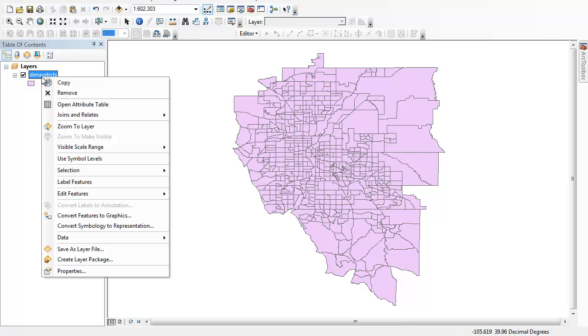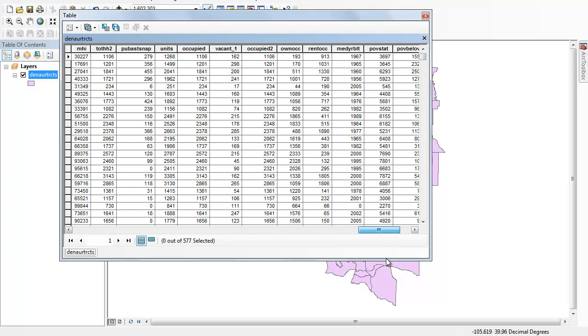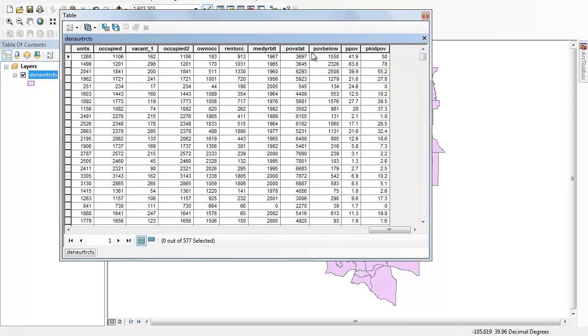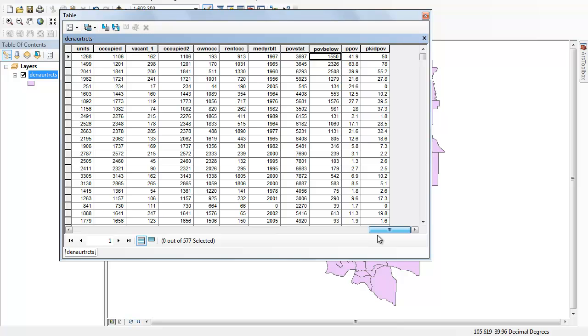So how would one go about doing something like that when you just have a series of census tracts? And again, if I were to open up this attribute table, we have data in here, and if I scroll all the way across, you'll see some of this new data. We actually have the estimated numbers of individuals within each census tract that are below poverty. You might be looking at, if you had a measure, and census has this, on the number of people who are linguistically isolated, who don't speak the dominant language in a particular area and things like that. So what you could use is that particular number to weight each census tract.